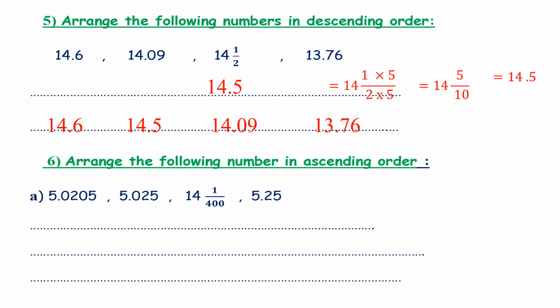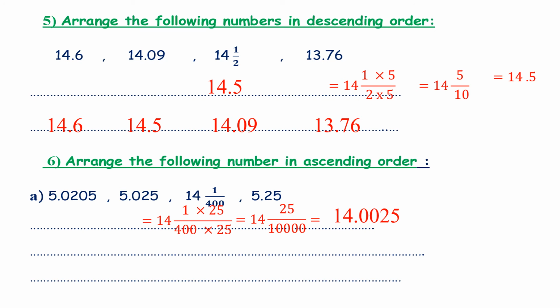Let's do it. What is the friend of 400? I know the friend of 4 is 25, so the friend of 400 will also be 25. So I will multiply the denominator and the numerator by 25. 4 multiplied by 25 is 100, so I will put 100 and 2 zeros, which is 10,000. The numerator will be 25. I will put 4 spaces after the decimal point, start from the right side, and write 5 and after that 2. I have 2 places empty, so I will put 0, 0. And the whole number will be the same, which is 14.